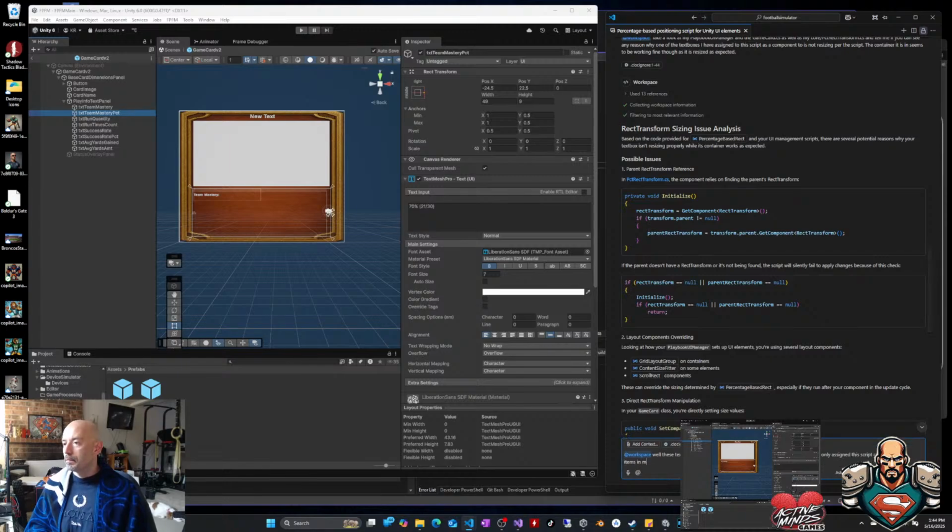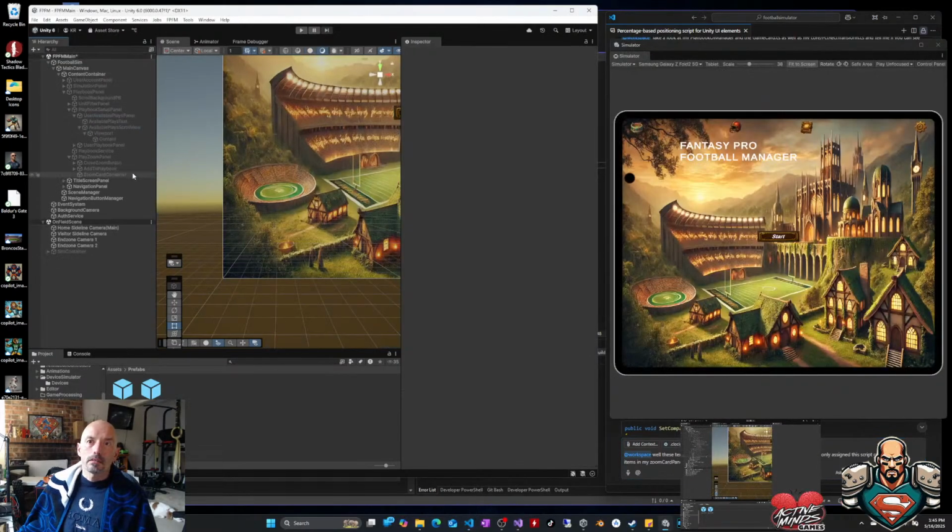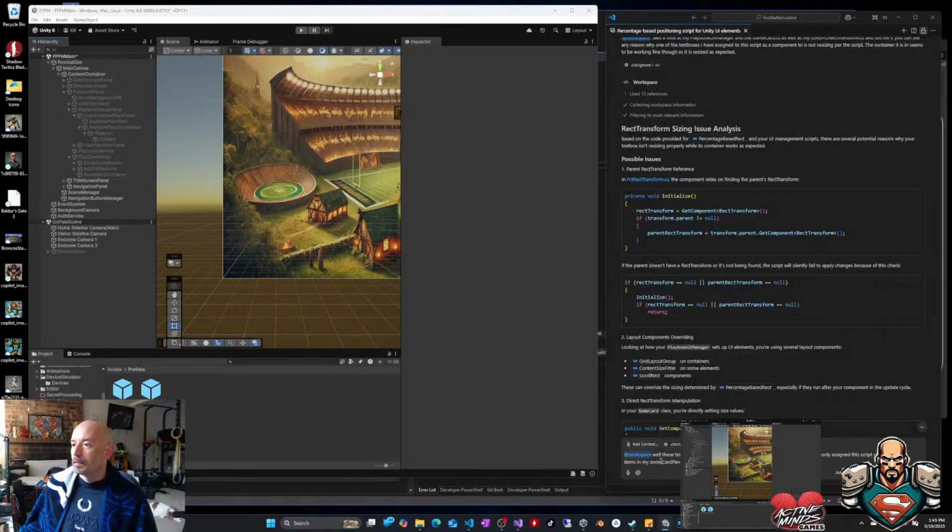Items in my zoom card panel. Is it a zoom card panel? I forgot what it's called already. It's a zoom panel, play zoom panel.